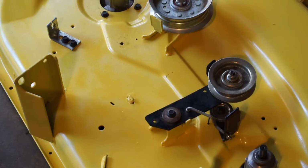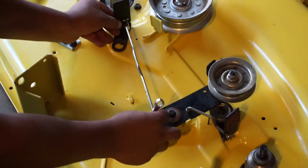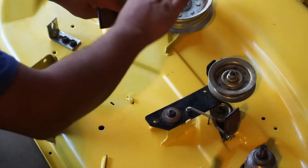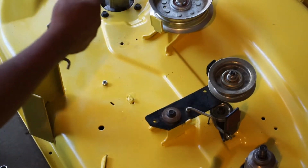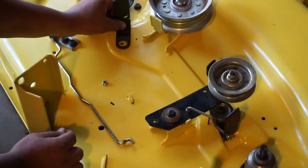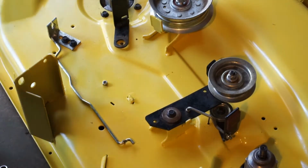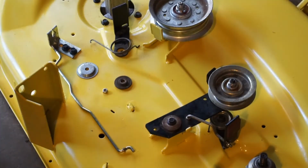Alright, so basically you want to do the same thing with the other side. What you're going to do is get your brake that goes like this. You're going to want to take the nut off. Set it off to the side. So that's going to go like that right there. You want to get your spring, your other two washers, and your bolt.